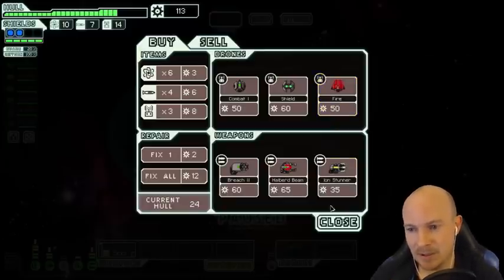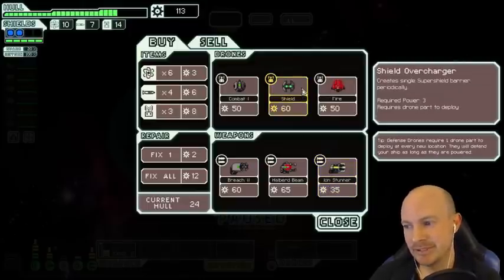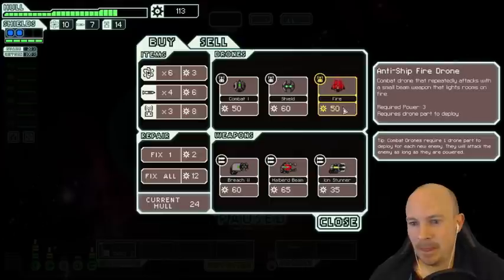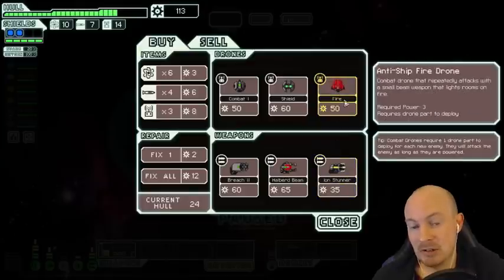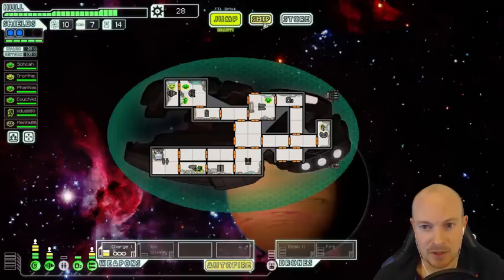Ion stunner is how much power? It's just one power for the ion stunner. Shield drone? Yeah, I can't. I can only do beam drones and ion weapons. I guess I could get both. No, I don't think I'm really allowed to get the shield drone. It's 3 power for fire and 1 power for ion stunner. I'll get both. Can I get this ion stunner online is the question, though.